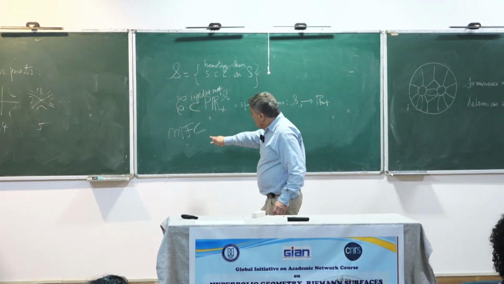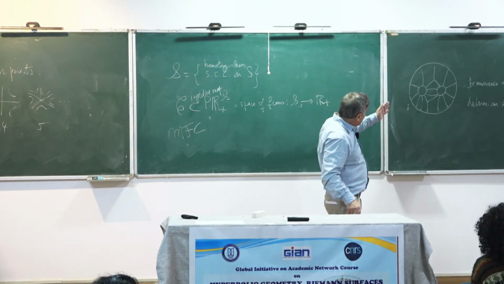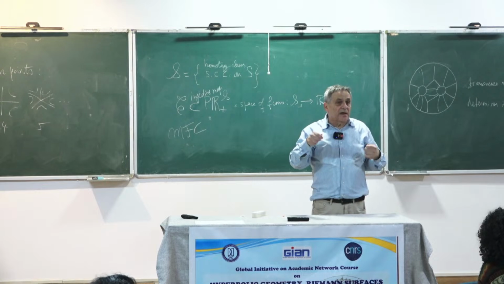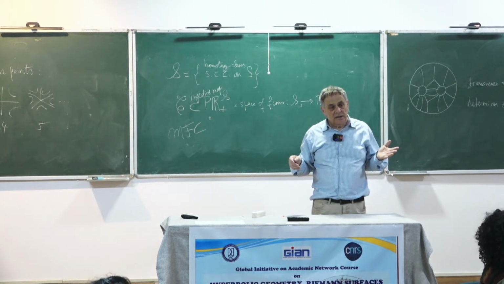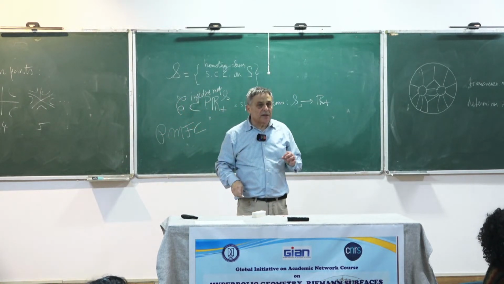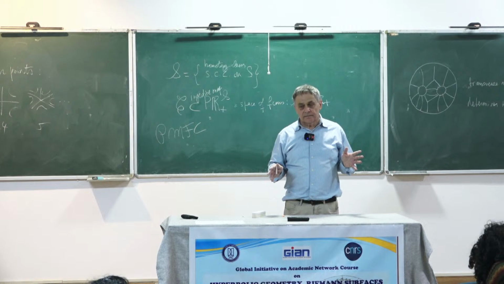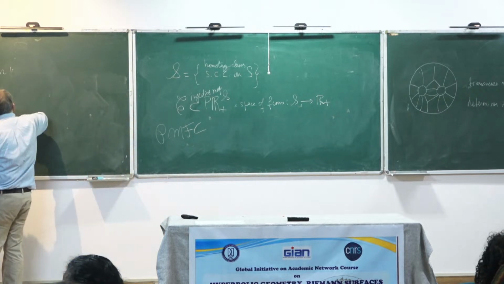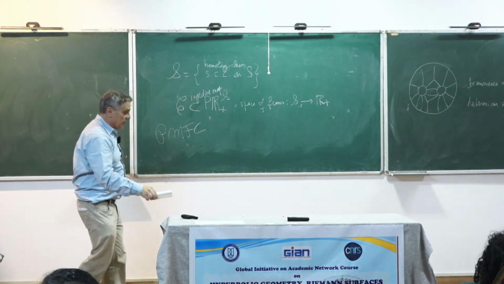Okay, now here, this map is not injective, obviously, because, from everything I told you about measured foliations, I can multiply the transverse measure by some constant and I get another measured foliation, right? So this is not injective. But there's this projective space, the projective space of measured foliations, that is the measured foliations up to a multiplicative constant. And the theorem now, the compactification theorem of Thurston, is the following.